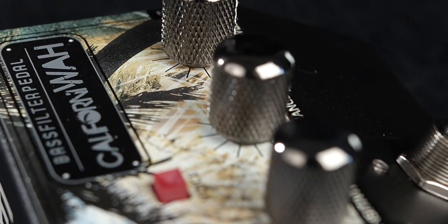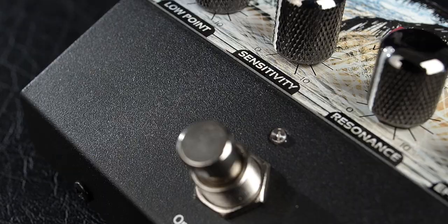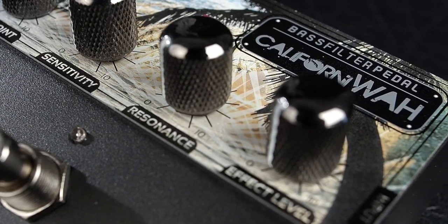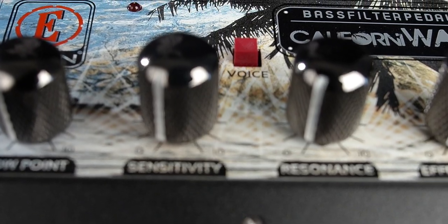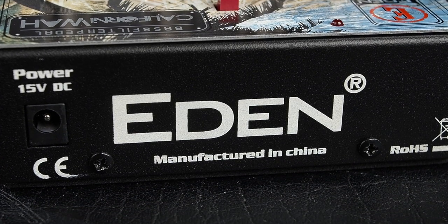Two other parameters are somewhat interdependent: a voice switch for changing the overall timbre of the wah, and a resonance knob for fine-tuning the EQ of whichever voicing you choose. Furthermore, an effect level control acts similarly to a mix knob, calibrating how much filtered signal is blended with the original tone. A power supply is also included with the pedal.